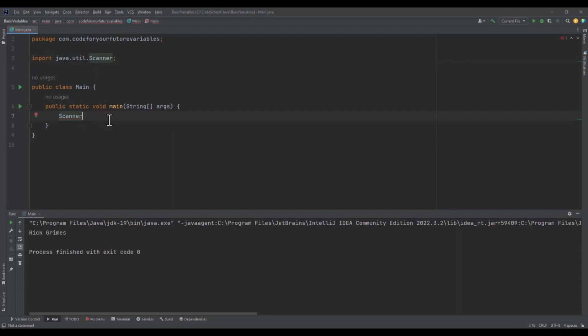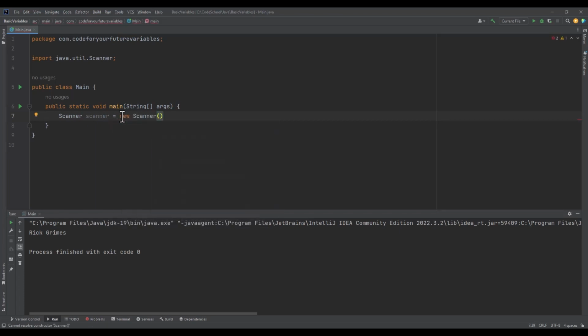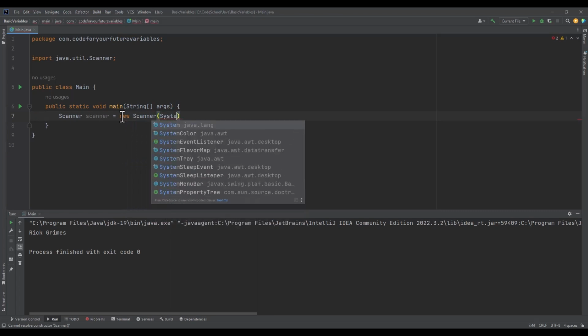All right, so now I have scanner. And then I'm going to type the word Scanner with a capital S. And notice how this is just like the same thing we did with string. We had String fullName. Well, Scanner is a type. The type of thing I'm working with is a scanner. The variable, I'm going to call it scanner. I could just as well call it aardvark. Again, the name only has meaning to me, not the computer. And then I'm going to do new Scanner, and inside the parentheses, I'm going to put the word System.in.